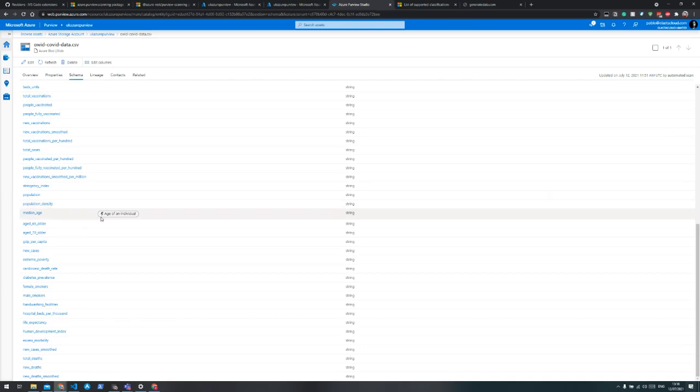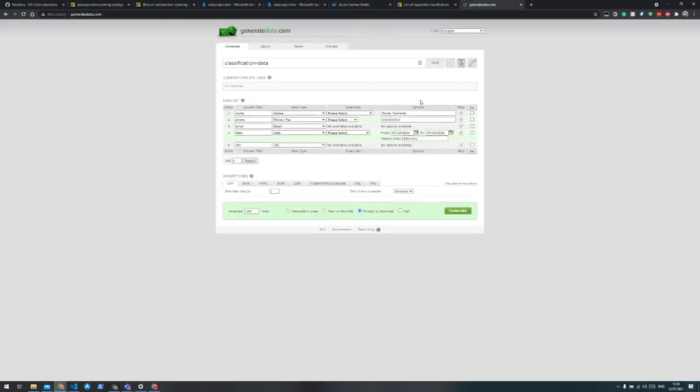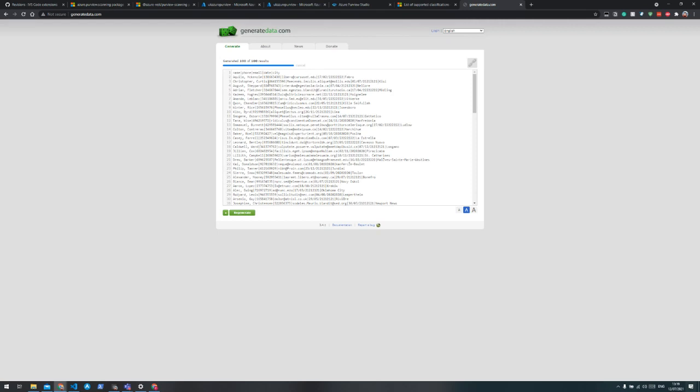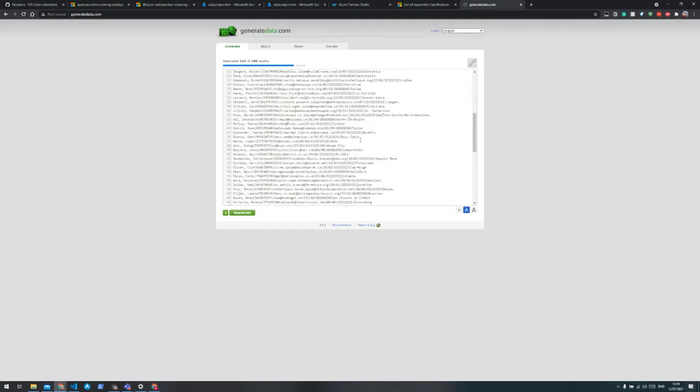Just before the call, I was generating a dataset with this tool. I was adding names, phone, email, date, city, just to create a simple dataset. So if I do generating page, just as a quick demo, you will see that we get this kind of dataset.